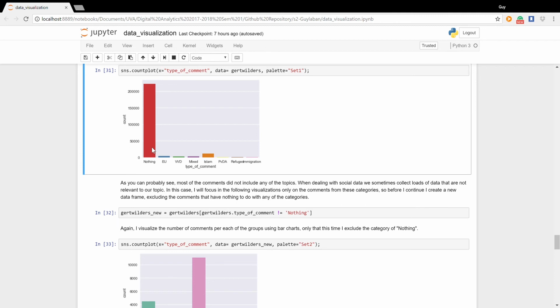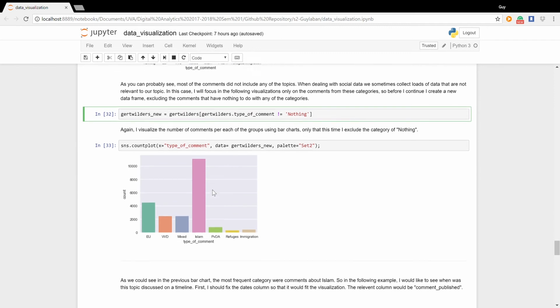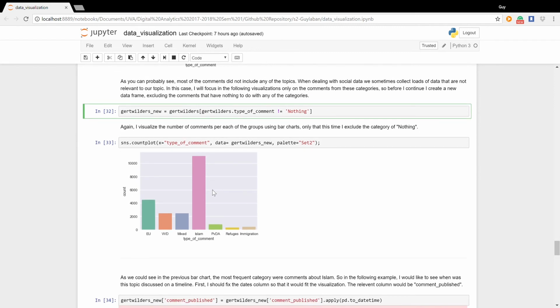In this case, I will focus in the following visualizations only on the comments from these categories. So before I continue, I create a new data frame, excluding the comments that have nothing to do with any of the categories. Then in line 33, I do the visualization again, and as we can see, it looks much better and much more organized.